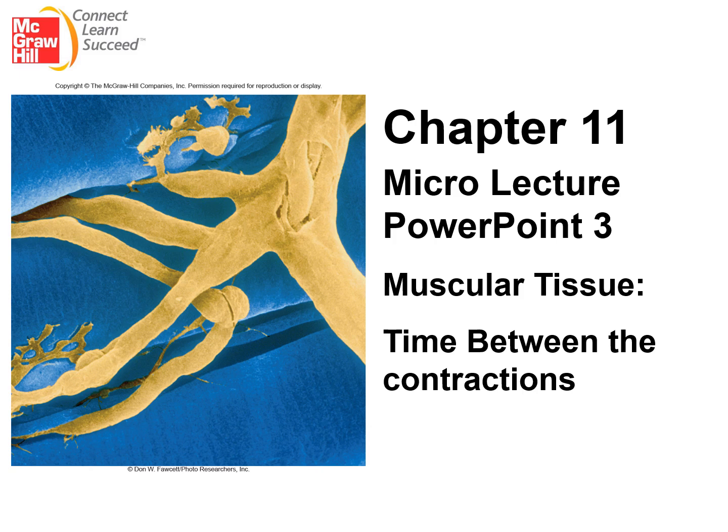Hi, welcome back. This is Chapter 11, Micro Lecture PowerPoint number 3 on muscular tissue. This one's going to be important because for the muscular tissue chapter, it's how do the muscle fibers contract? How are they designed in a way where one can contract and the one right next to it contracts at the same time? And what are all these definitions that are involved in it? This lecture is going to go into all the definitions we need to know for Chapter 11. Let's get started.